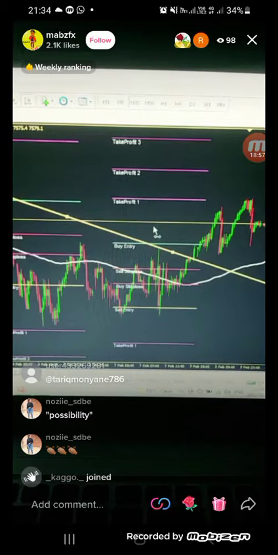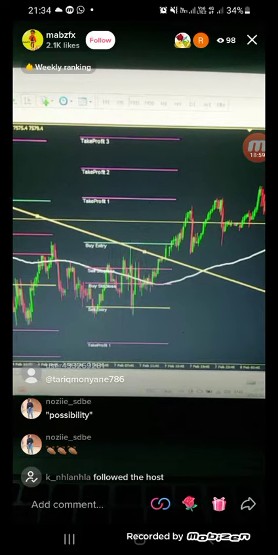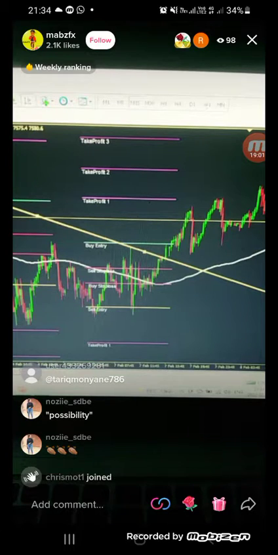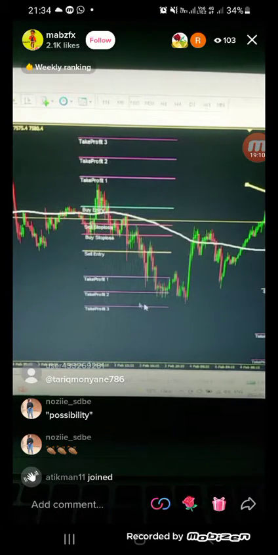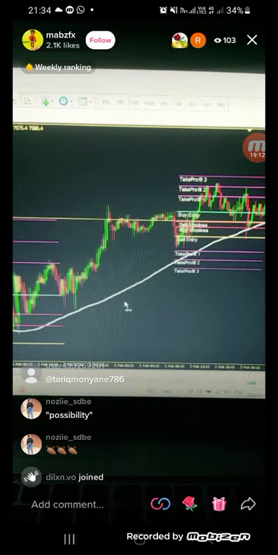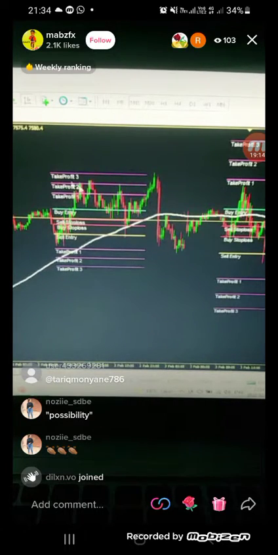Let's see if we can see another example. I think there was a sell on, I'm just trying to remember now, I think USD something, if I'm not mistaken. Let me just have a look. Maybe on this chart we might have an example here, guys. Okay, here's another one here.